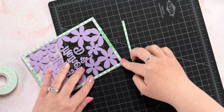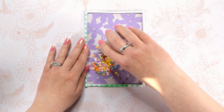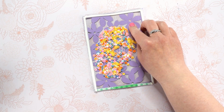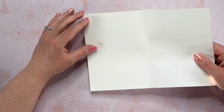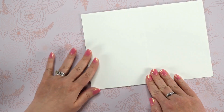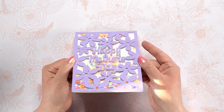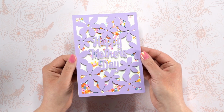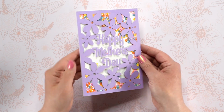For this card, I went with fewer colors and less sequins and really like how it looks this way. Once you pour in the sequins, you can remove the paper on the foam tape and then stick on the white part of the card. I absolutely love how this card turned out too. This project was so much fun and I can't wait to give these cards out for Mother's Day this year.